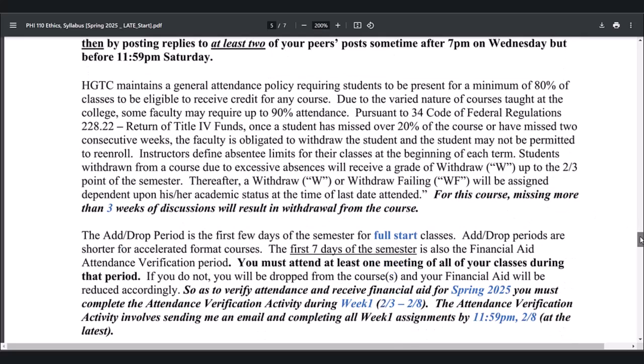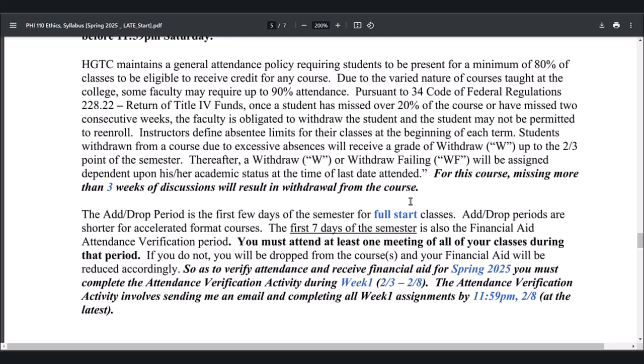The school's policy about attendance. How many days can you miss? Well, for this course, the amount of weeks you can miss is 2.5, 3 weeks. For the course, if you miss over that, you've dropped below the required 80%, and I'm required to withdraw you. This isn't my policy, it's the school's policy, and it's based on the way federal law works and funding and state law. So if you miss over 3 weeks, I have to withdraw you.